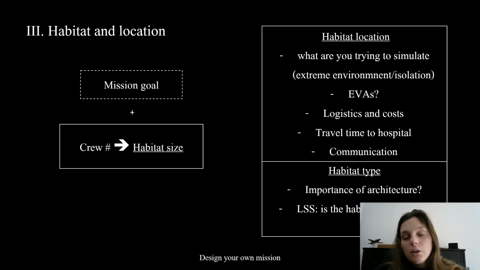So you look at this and look at the architecture. You might want to have some space architects who are interested in testing a new design, in which case you might again spend money more on the architecture itself than on the location or the logistics of the location. So have a look into that.